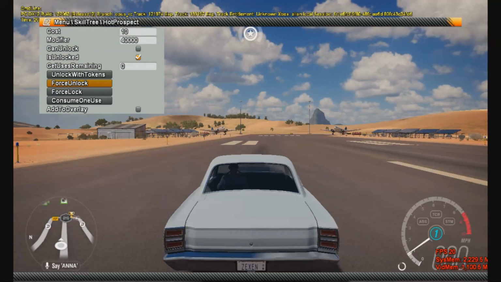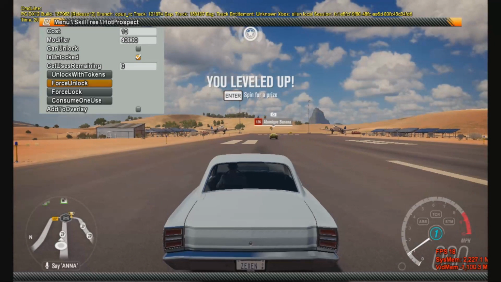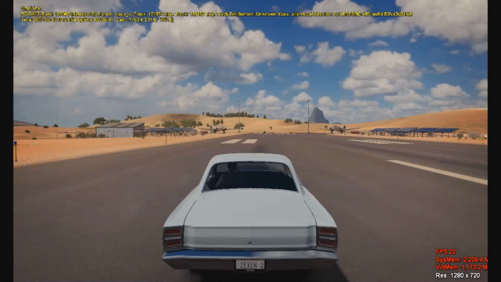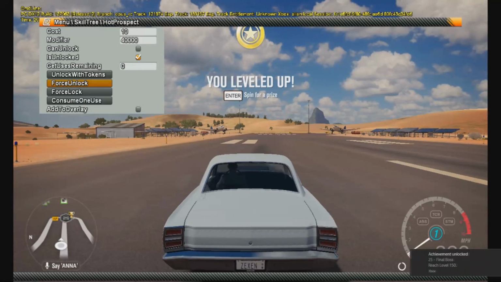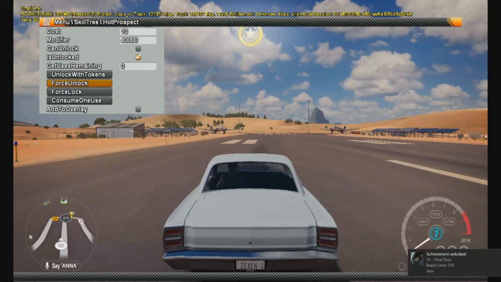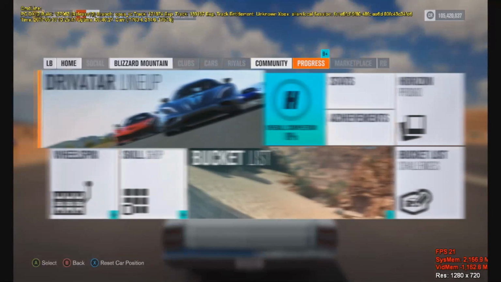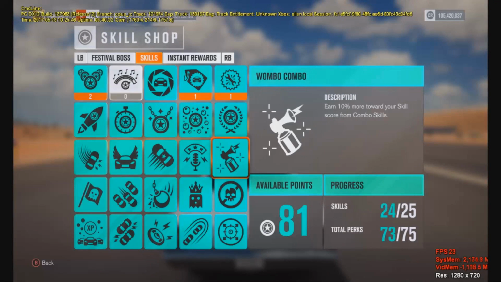If I spam force unlock, is that leveling us up? Yes, that's doing it. Because it's giving us 40,000 XP every time I click force unlock. There we go, we're level 160 something now, I think. Oh, there we go, we're level 150. Now what are we? Is that 300 or 200? I think we're 300 and something. But this is just awesome, just being able to play around with just anything that you want.